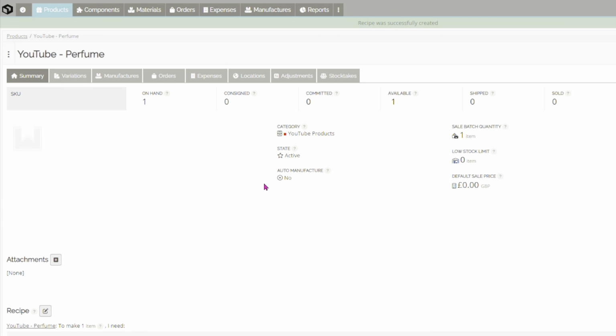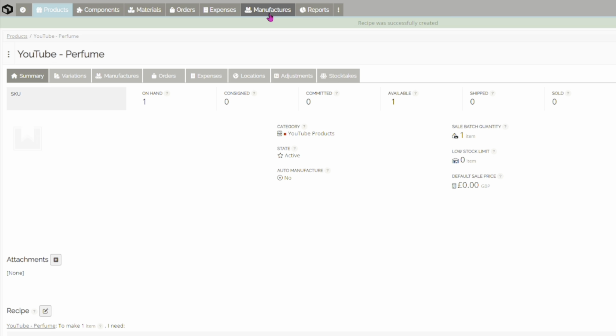So now that you've created a product and you've entered some materials, what we need to do is create a manufacture. And this is basically whenever you need to make more of your products, you will make a new batch. And to do that, we go up to manufactures and click on that.